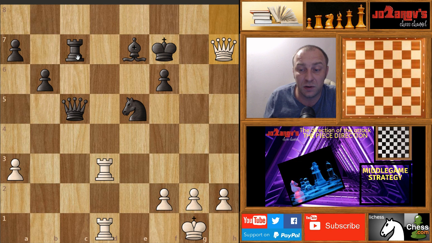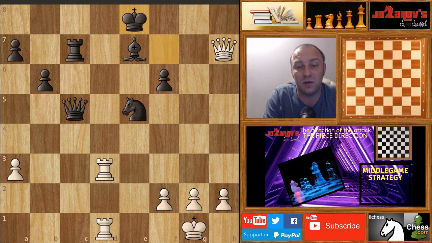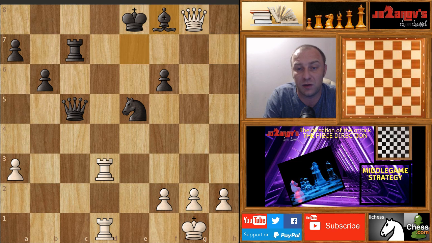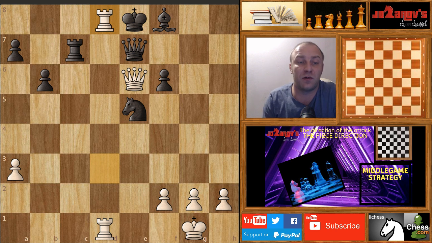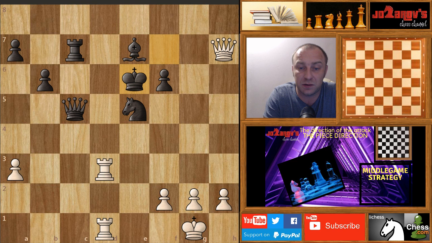If you play here king on e8, then you get queen on g8, and then you're forced to bring something in between, but now you get queen on e6. If you bring the queen, then you get checkmated here on d8. So that's why after king on e6, queen on g8 was played.